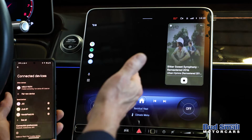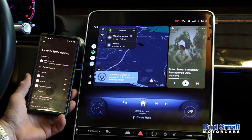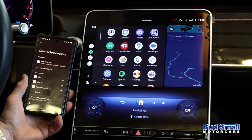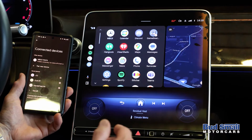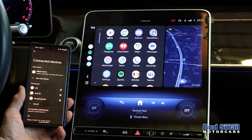And there it is. This phone, using Android Auto, projected up onto the screen. That way you can stream your music, make phone calls, send text messages, even use a different navigation service if you want to. It's all right there on your phone.